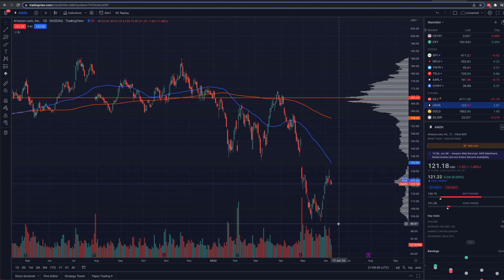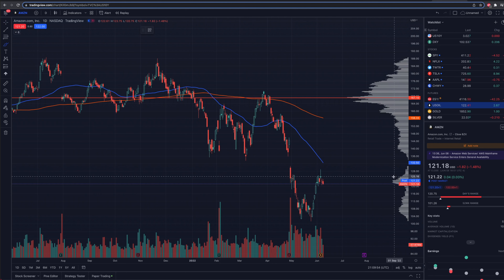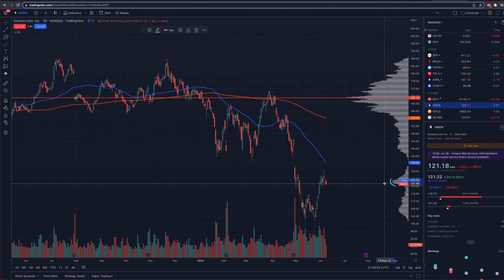Amazon's stock split went live this week, but right now we're actually sitting on a nice little volume shelf. Take a look at this — there's a higher volume node right here on the right-hand side of our screen, which happens to be right around this $120 to $124 area that Amazon is sitting at right now.